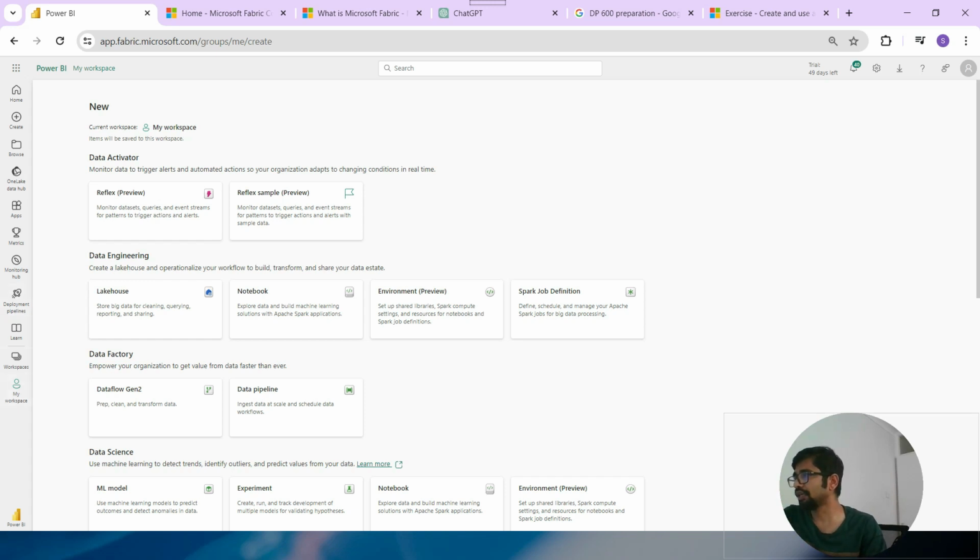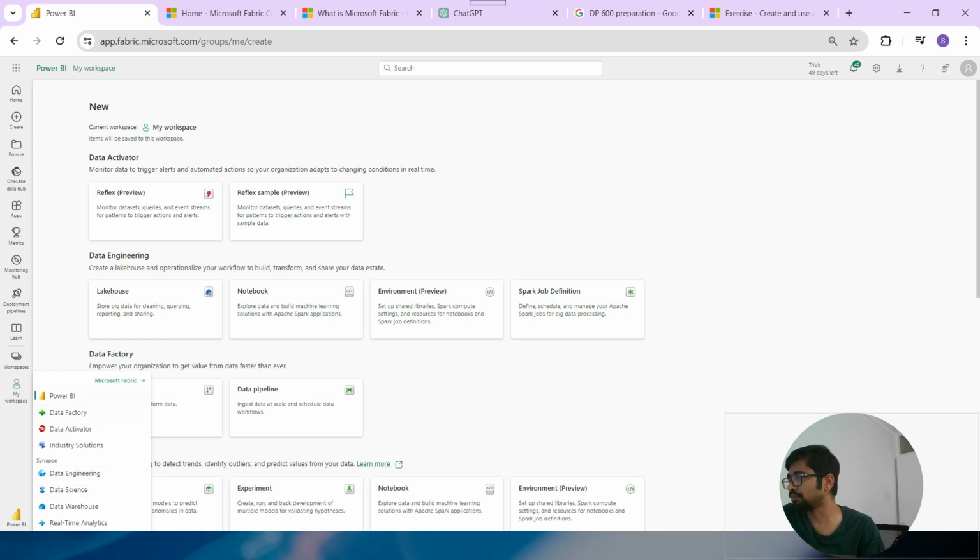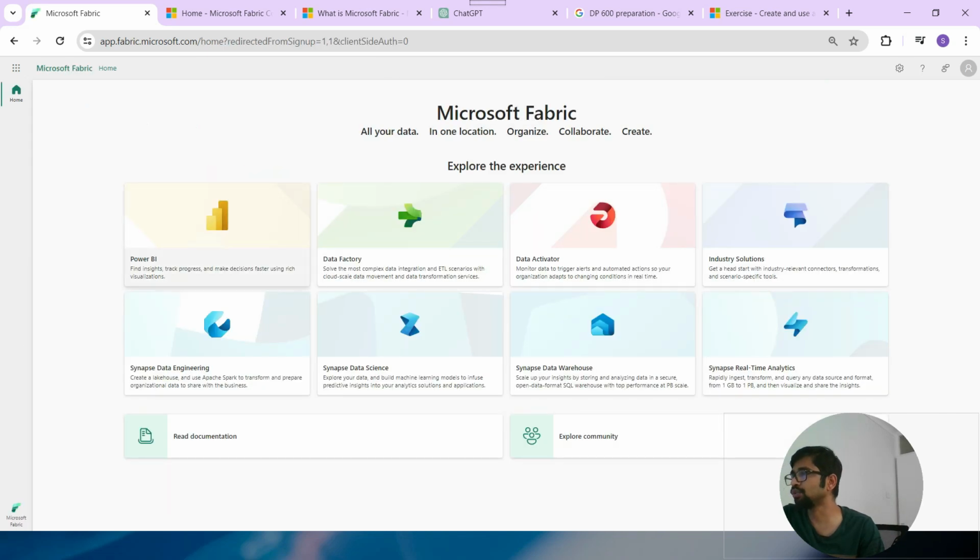Then if you click on this Power BI icon, you will see another interface show up, which will give you an opportunity to select and get into that interface mode. So let's select this Microsoft Fabric over here. Click on this. It will take you through an interface which will show all the workloads associated with Microsoft Fabric: Power BI, Data Factory, Data Activator, data engineering, data science, data warehousing, real-time industry, and we will have links to different communities and documentation which you can read and go through and join them. So that is quite good, and this is all about the UI.